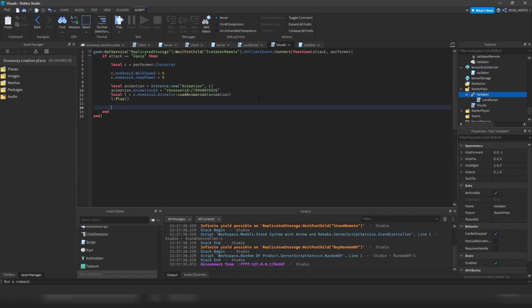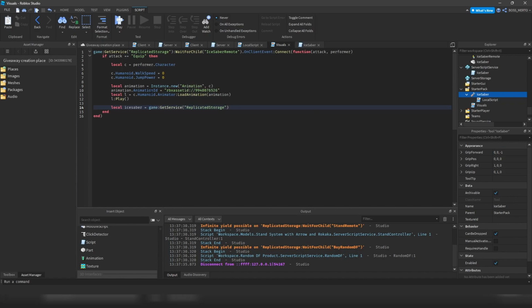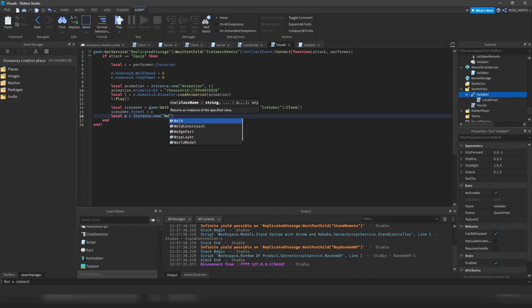So what we want to do now is clone this Saber inside of our hand, alright? So Saber game get service replicated storage, Saber clone, Saber parent is going to be in C, and we want to weld this onto our right hand.